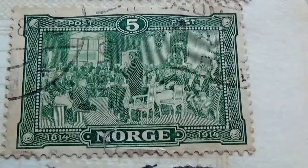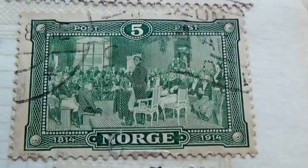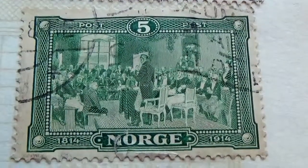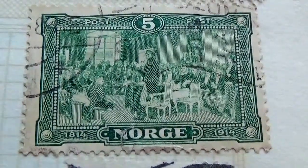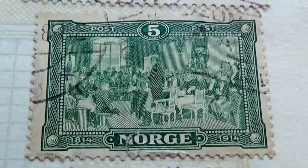Okay, here we are today visiting Norway and seeing what they have for some good old stamps. This one I think is very nice. I like this one. Has a lot of details. Gives you an awful lot right there. Very pretty. Look at that.